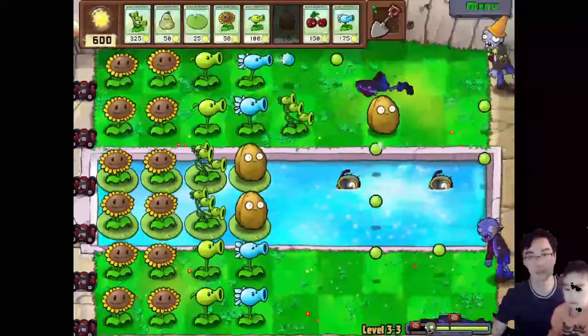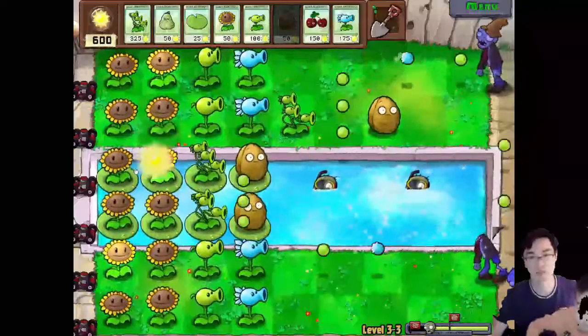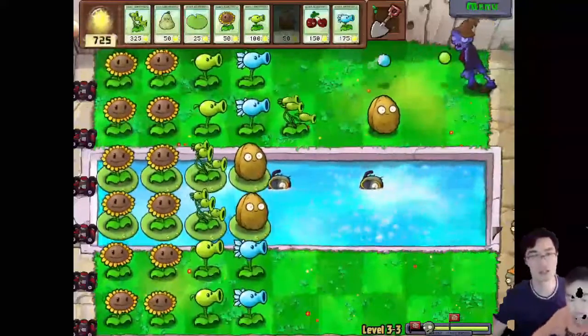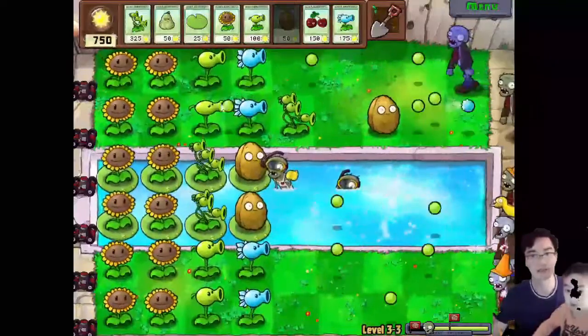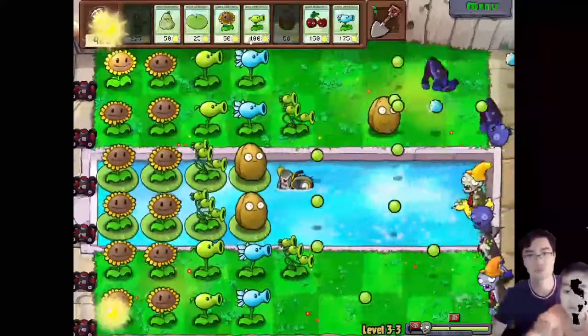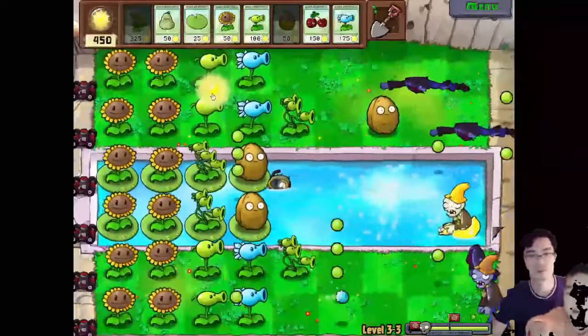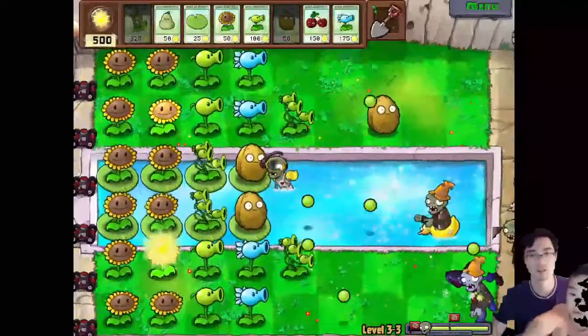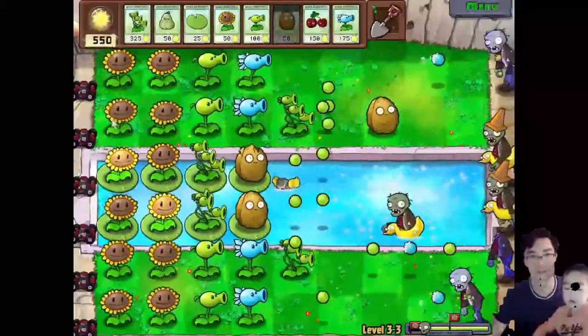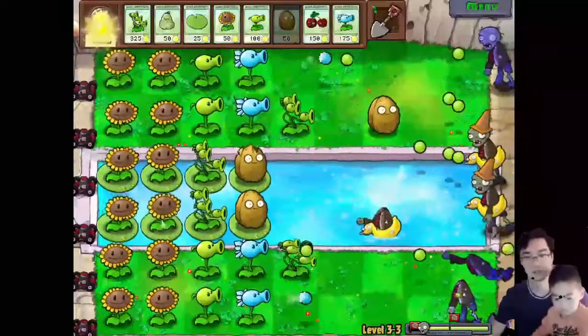You don't want to put the walnut too close, because you want to use the space for attacking, not just defending. And that's another good reason, because if you put it there, the zombies have to walk all the way through there, and then they straight eat on you. And if you put it there, they have to eat it there, and then have to walk. Okay, that's true.